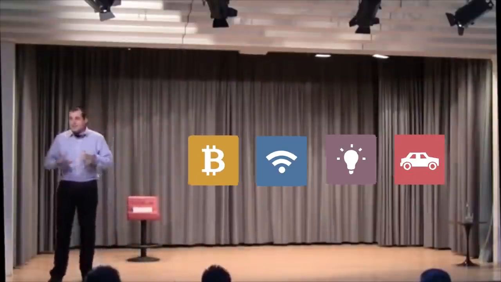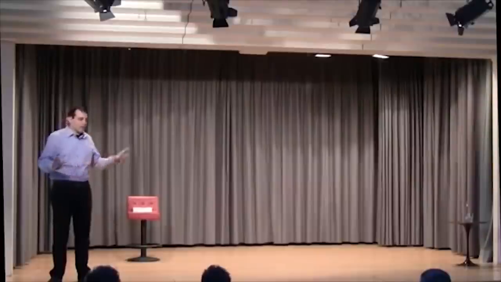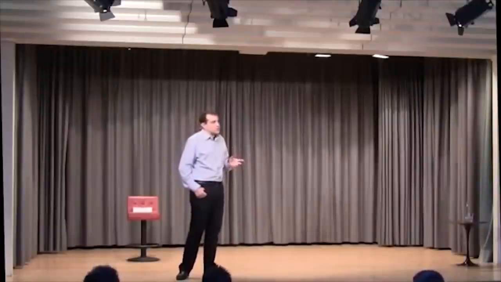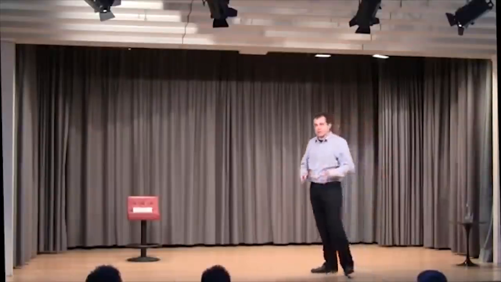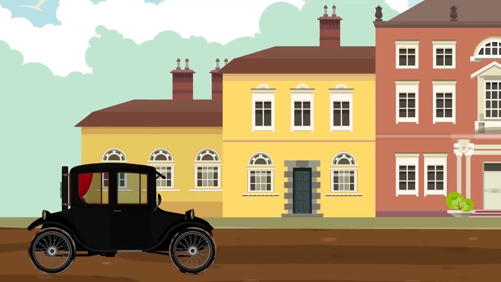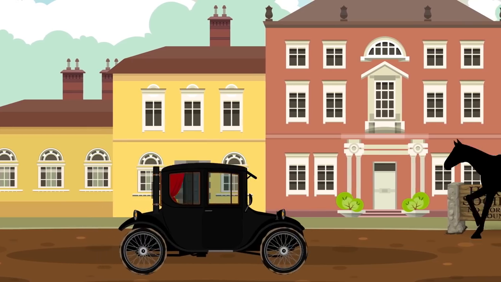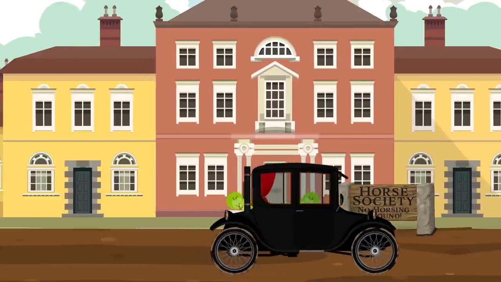Automobiles, electrification, the internet, Bitcoin. Every time, crazy pioneers who were made fun of by everybody else in society for their crazy ideas persisted until everybody could see that what they were doing was correct. One of the really interesting things is the fact that in the beginning, the disruptive technology has to live in a world created for the technology it's replacing. When you first ride your brand-new automobile in a city, you are riding on roads designed and used by horses, with infrastructure designed and used for horses. There are no light signals, no road rules, no paved roads. You are in horse society, and you are the crazy one driving one of these vehicles.